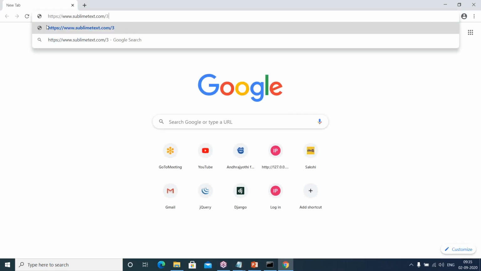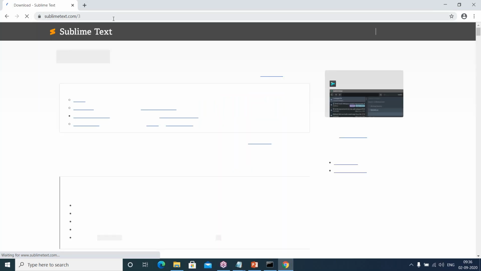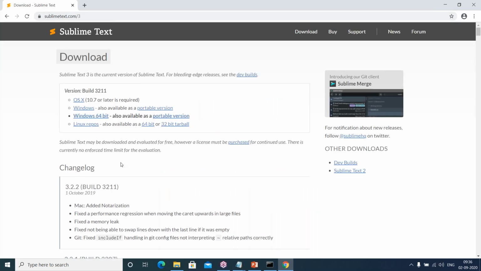Here you can see Sublime Text, then .com/3 is given. Windows 64-bit, and a portable version is also there. You need to click on this. When I click on this, the exe file is downloading here.